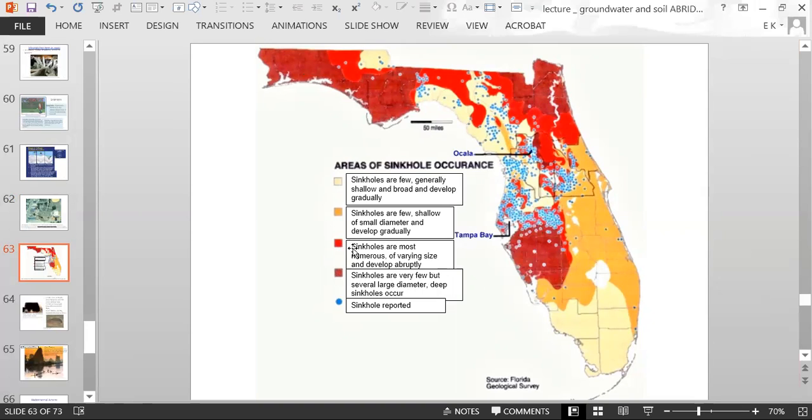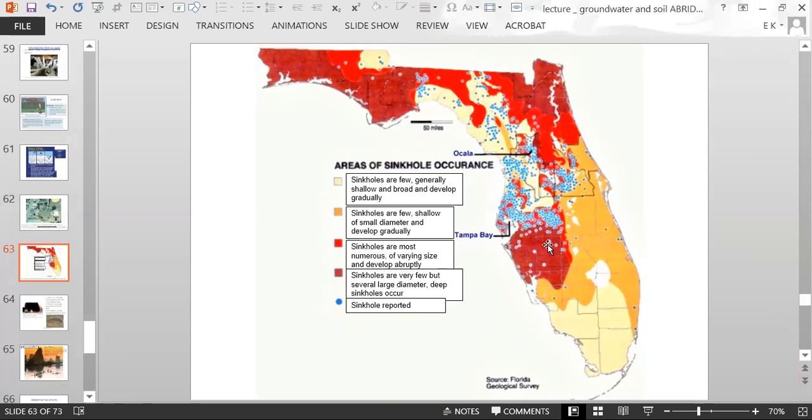The lighter red is sinkholes are most numerous of varying size and develop abruptly. The yellow color is sinkholes are few, shallow, of small diameter, and develop gradually. Sinkholes are few, generally shallow and broad, and develop gradually is the lightest yellow, that pale color.